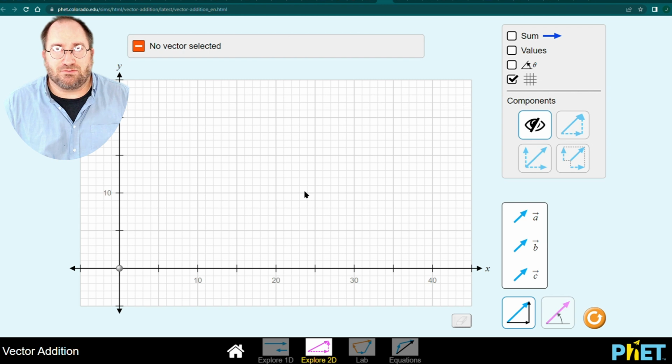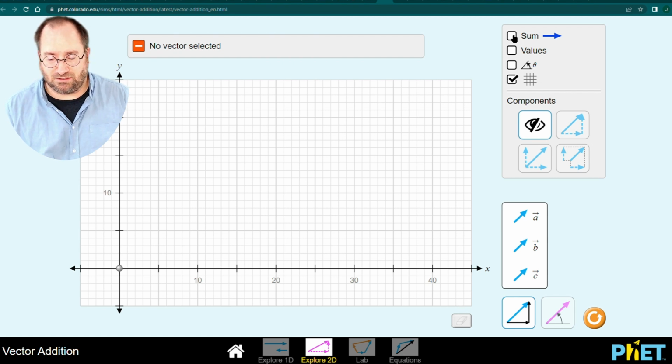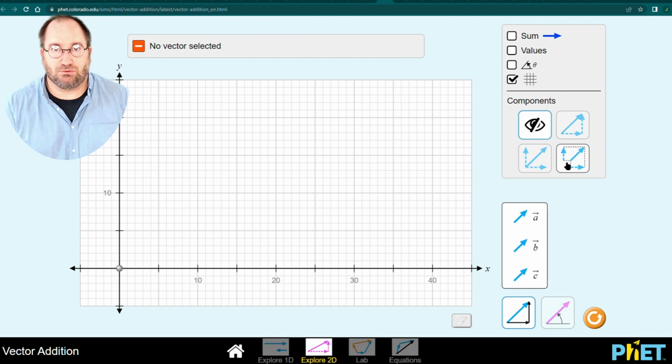As you see, much of this information is already mapped out in the PRELAB activity, so let's just quickly go over it. This is over here your display palette, and you see you get sums, you can show values, you can show angles. We're going to turn that off for right now. I'm going to leave that to you to decide what you want to show, at least in the short term. And then down here you can display the components in whichever configuration you like, such as in the right triangle configuration as vector components parallel to the axes but at the same starting point. And this area right here projects over to the appropriate axis for the components.